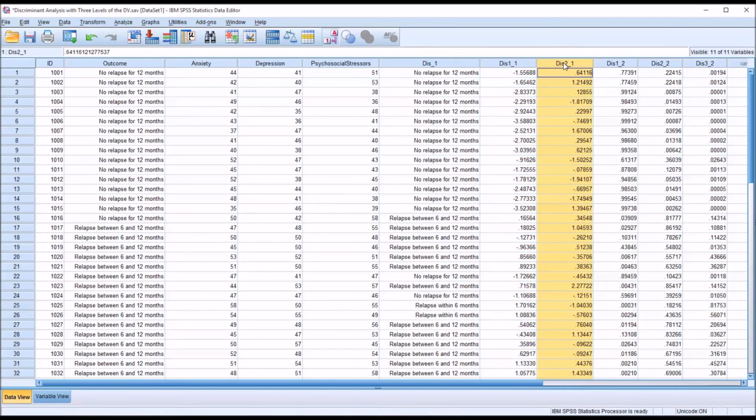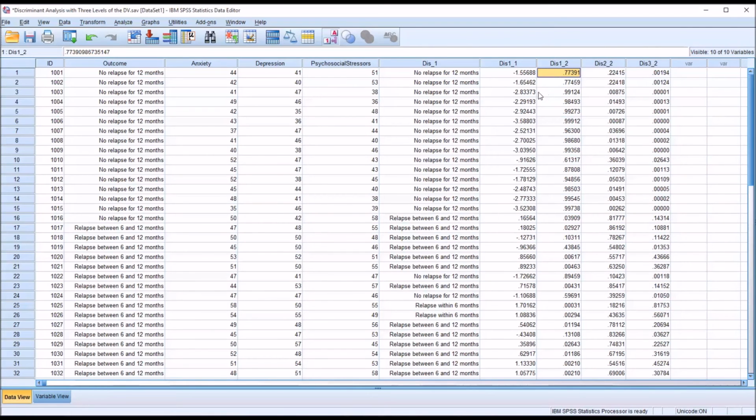And this is the discriminant score function 2, so I'm going to clear this one because we're not using function 2. And then we have the probability for each case of group membership in level 0, which is the no relapse for 12 months, and level 1, which is the relapse between 6 and 12 months, and then level 2, which is the relapse within 6 months.